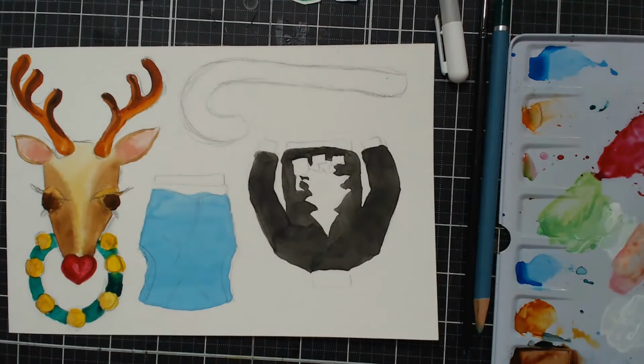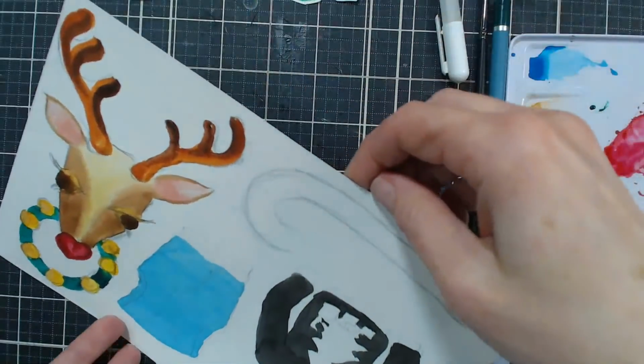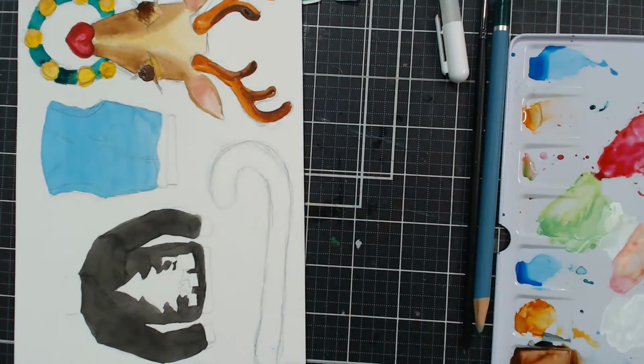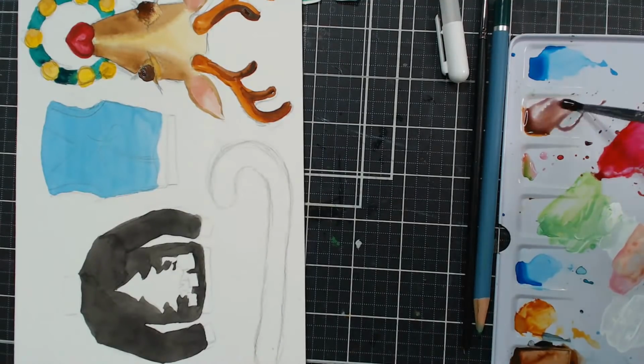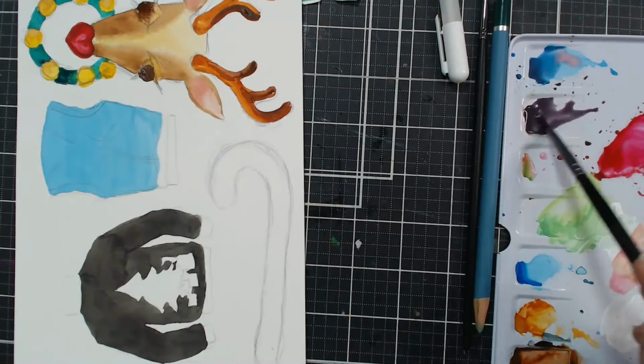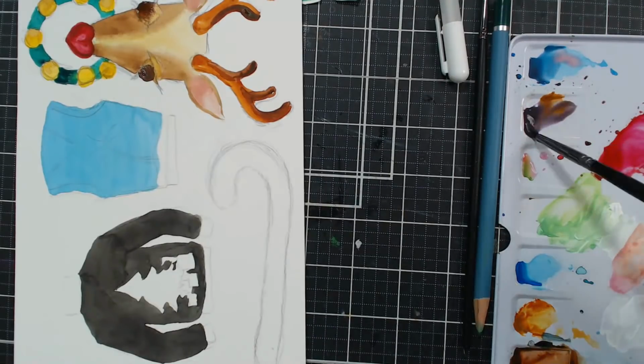All right, we can go do that first layer on the candy cane. We'll just do that gray again. So we can do red and green. So there's some red, there's some green. Let's see, it's a little purple. Let's grab a little of that yellow that's conveniently located. And I'll grab some blue in there. Just keep mixing until you get gray. More yellow.